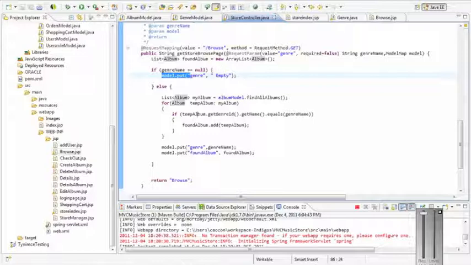Otherwise we create another album list to find all the albums from the album model, exactly the same as we created for the genre model. I will show you later. Right now I just explain this controller first.